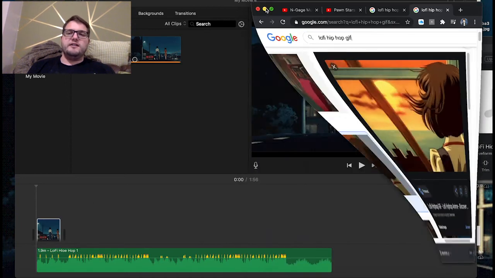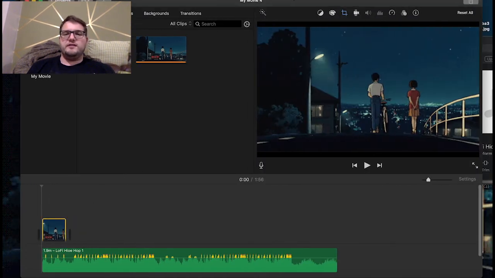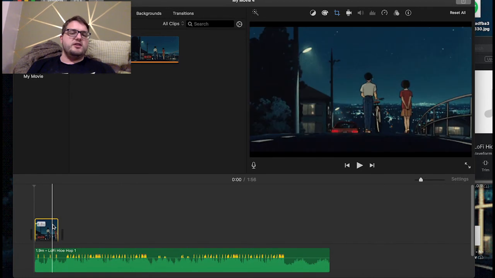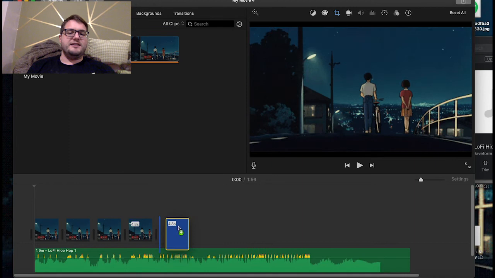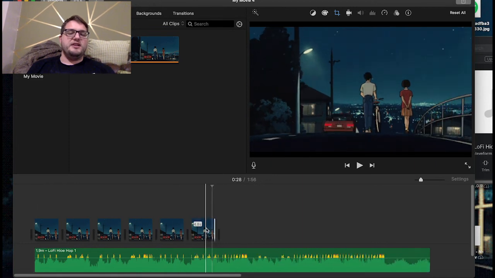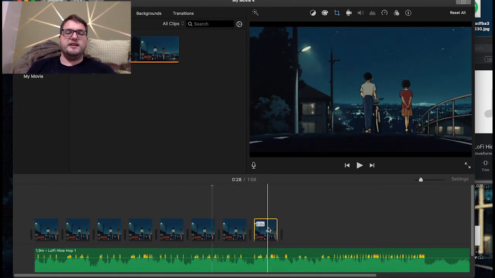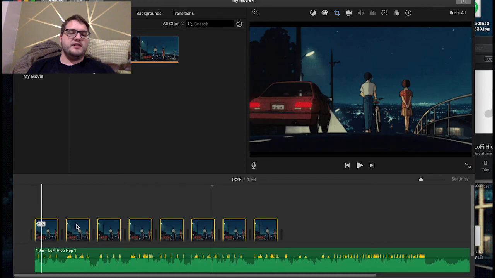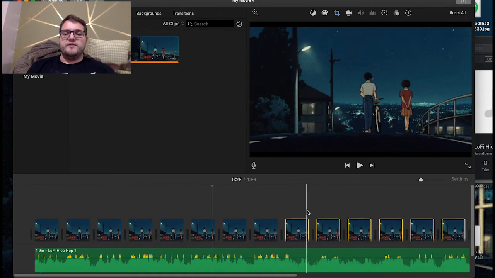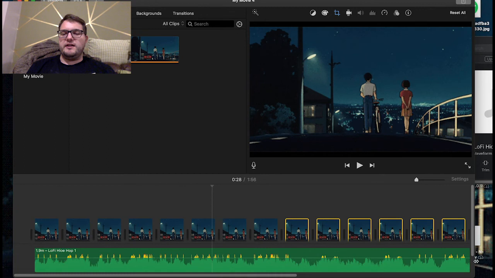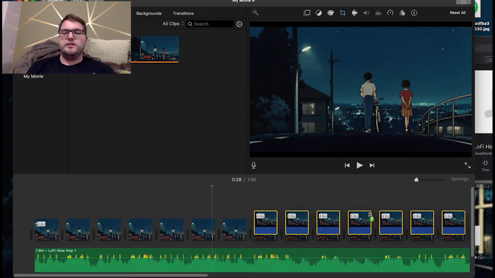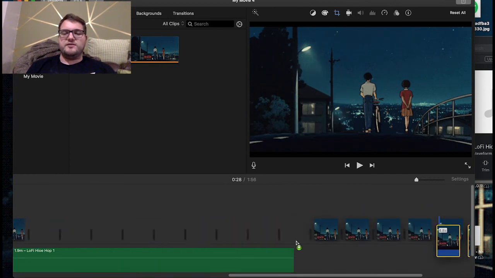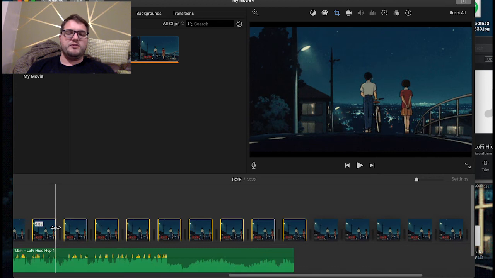Now what you'll find about GIFs is that they're only a few seconds long, so you're going to need to copy the GIF over until it basically meets the end of the track. You could always put in more than one GIF if you really like to. Personal preference, I always think it looks better with just the one. So I'm just going to speed this up now by grabbing more than one. You can grab 10 of the GIFs all at once and stretch them out just to speed up the process.